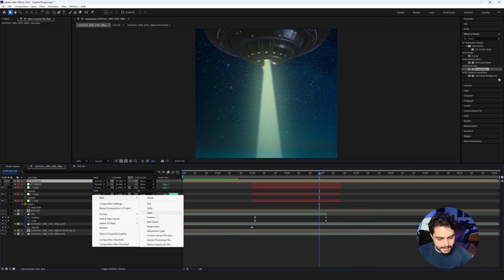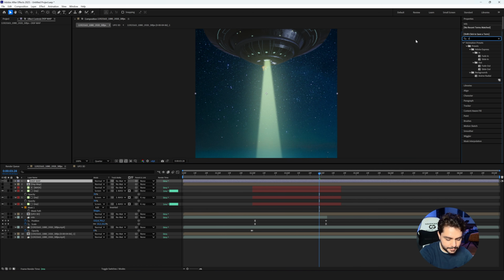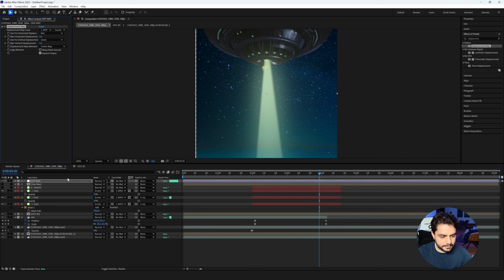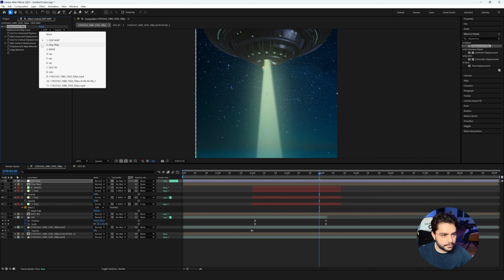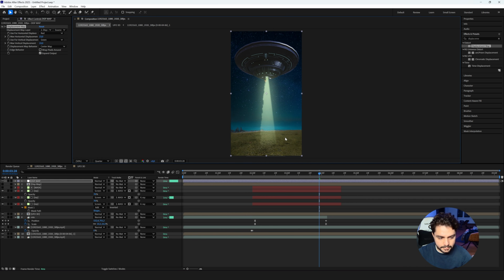And then right click and create a new adjustment layer. And this is going to be our disk map again. So we rename it, search for displacement map, and apply this to this adjustment layer. And now we can choose this texture that we just created. So go over to the layer options and choose this map that we just created. And now we can offset here a little bit of the displacement, and you can see that it will have some effect on our look here.